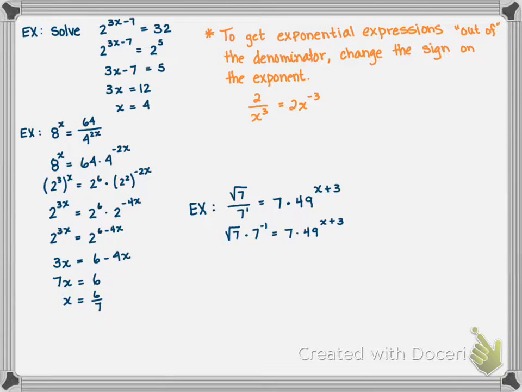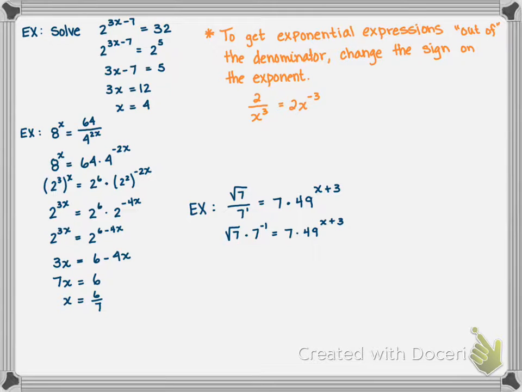And then, Ellen, what do you want to do next? Can you divide by 7? You could divide by 7. If we divided by 7, though, this wouldn't cancel because it's 7 to the negative 1, not 7 to the positive 1. And so if we divided by 7, we would just end up with a fraction on the left again, which we just got rid of, right? What about 49? Can I rewrite that? You can bring the exponents to the square.